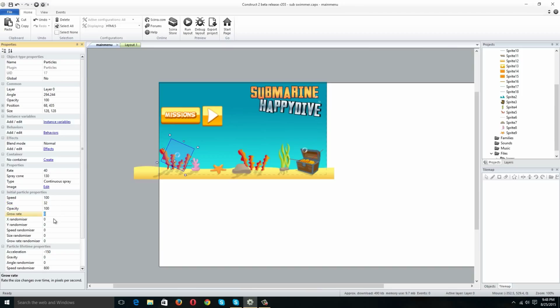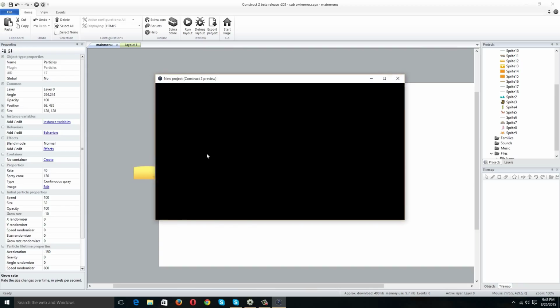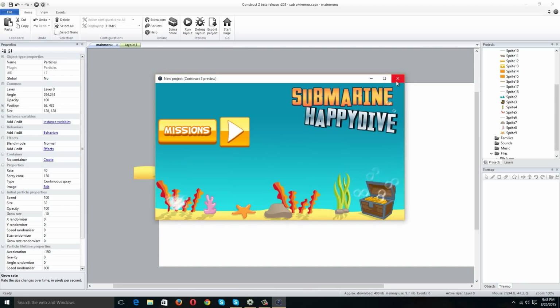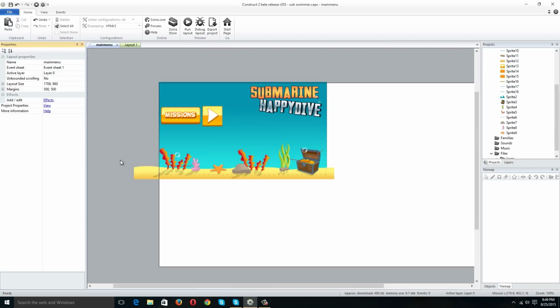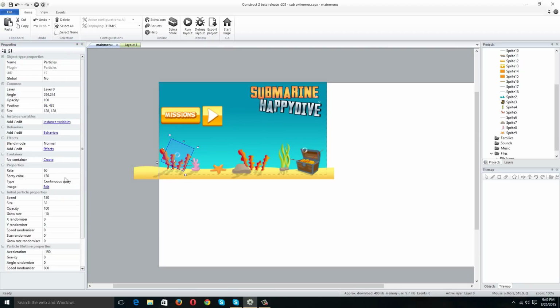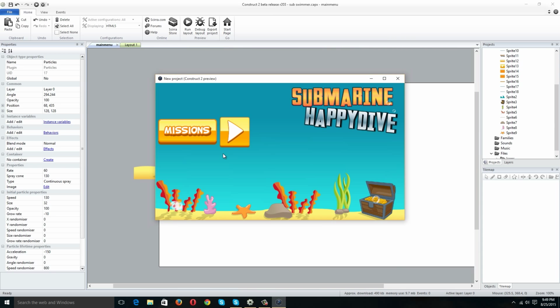Let's see. Grow rate minus 10, so it kind of just shrinks. It's kind of staying in the same location. Speed is going to be 130. Rate 60. Let's see. I think I'll just leave it at that.